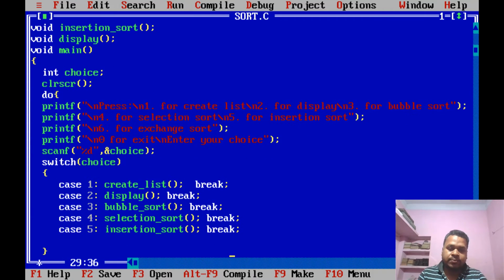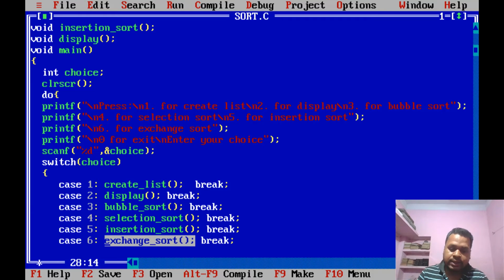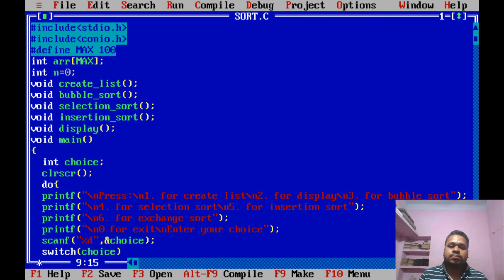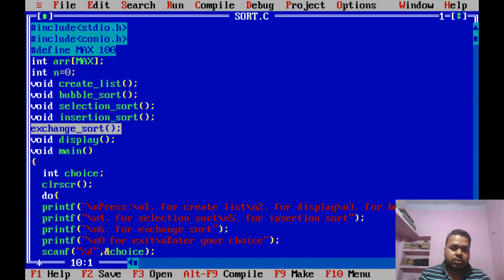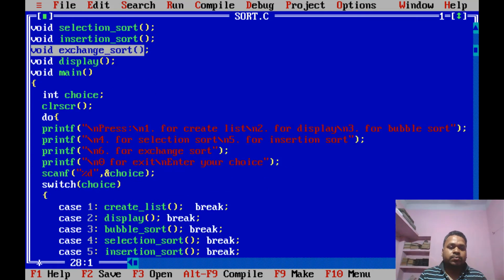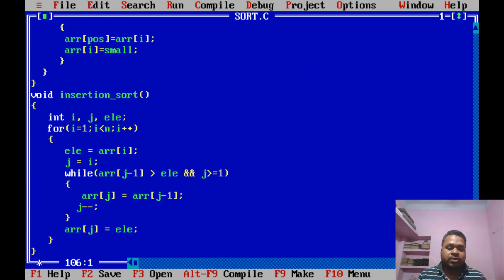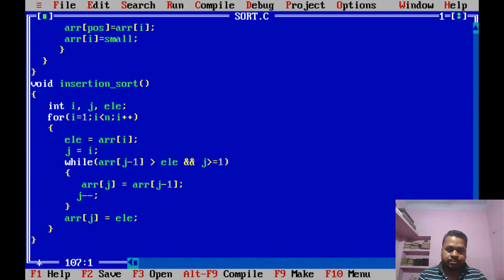I will add another case 6, where we will perform exchange sort. Now I need to add this in the prototype section. So this provides exchange sort. Now I'll write the function definition.